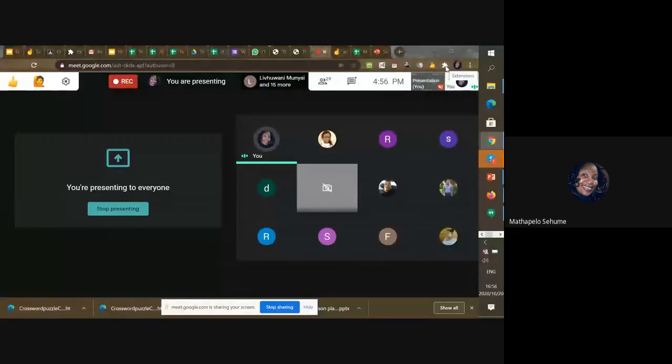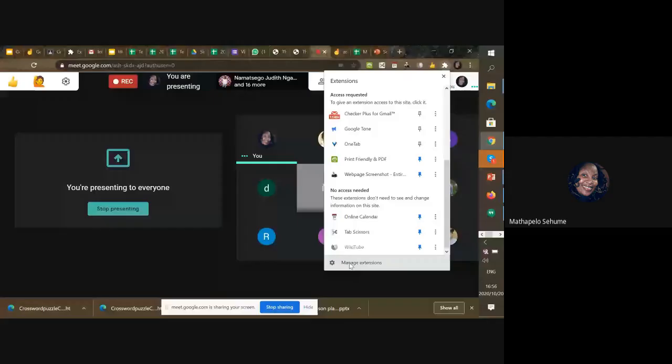Something that looks like a puzzle, and when you hover over it, it says extension. And when you click, can you indicate my connectivity? Am I audible? No, you're breaking.